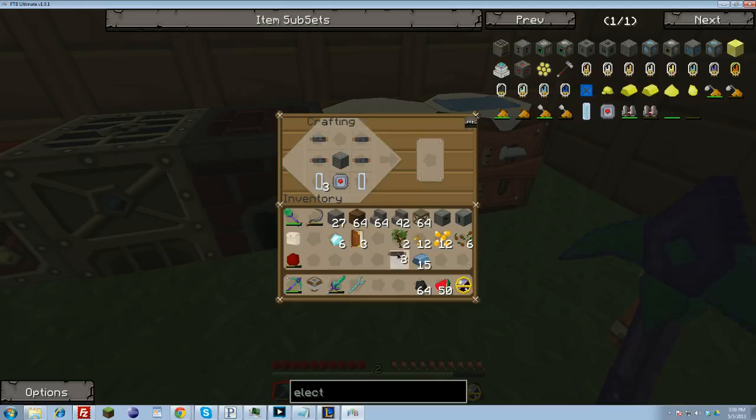This should make our... Did I mix this up? There we go. There's our electrolyzer. Now we have the electrolyzer, the extractor. That's our compressor from before.